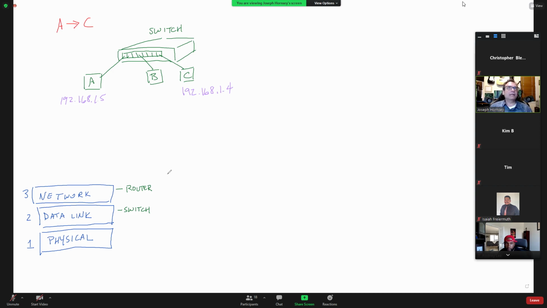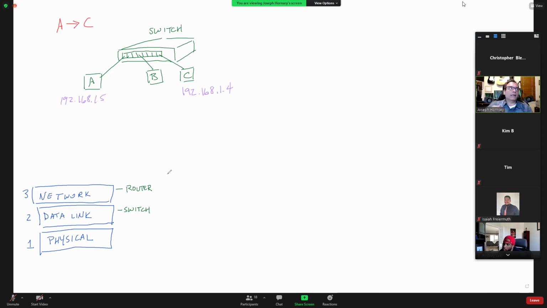Since a switch is at layer 2, can a switch read or understand or operate with an IP address when it makes a decision on where to forward traffic? Is a switch able to use an IP address for forwarding traffic? No. No. And the reason why is because that's a layer 3 address.